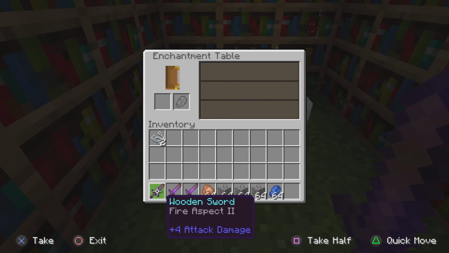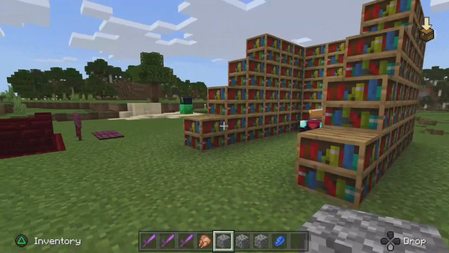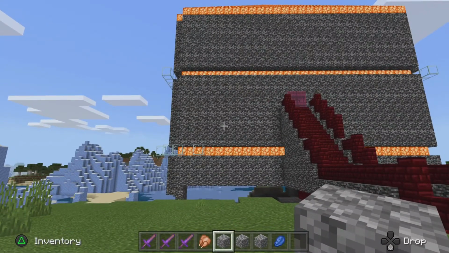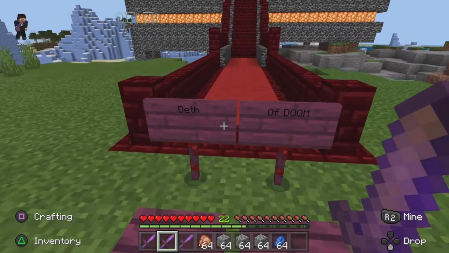So I already got all my weapons done. I got my cobblestone just in case they explode on me. So let me just go back to survival and try to defeat these 100 creepers. Okay guys, we're ready. Let's enter the death of doom.